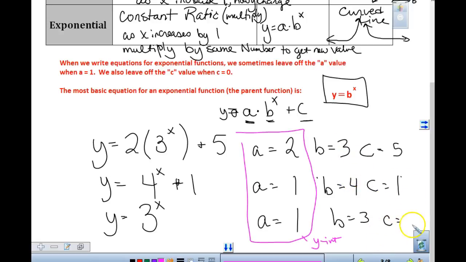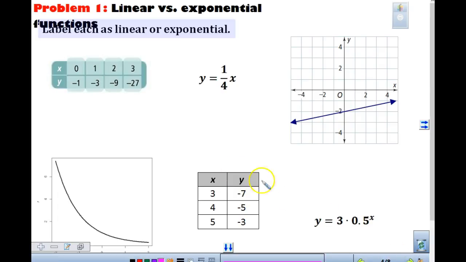So if I'm looking at that last one, Otto, what am I going to have for my c value? 0. There's nothing there, right? Plus 0. So here, this is like telling us what line it would not cross, okay? What is it going to be really close to on my x-axis? This one is going to be really close to 0, but it will never really hit 0 is what we're going to look at, okay?